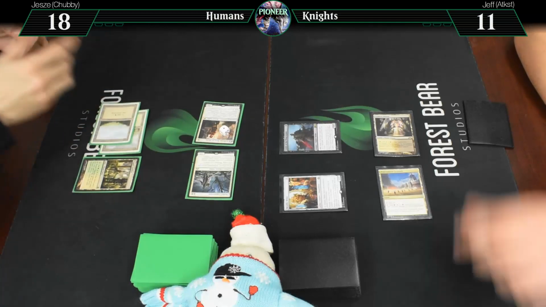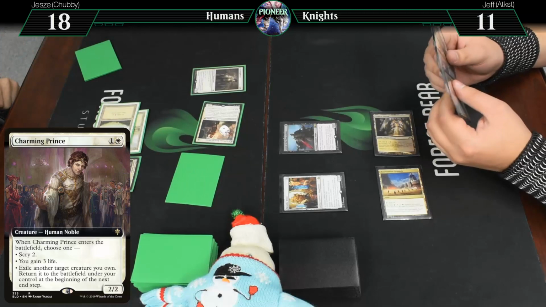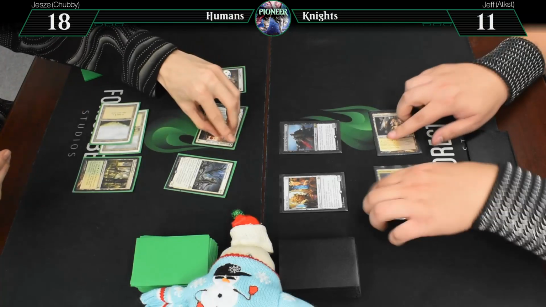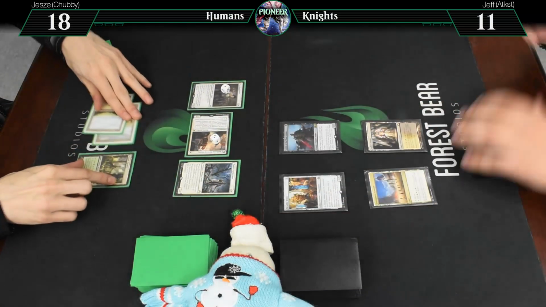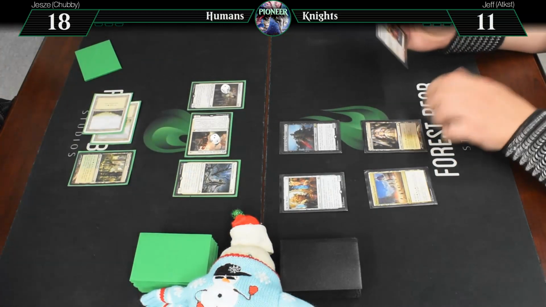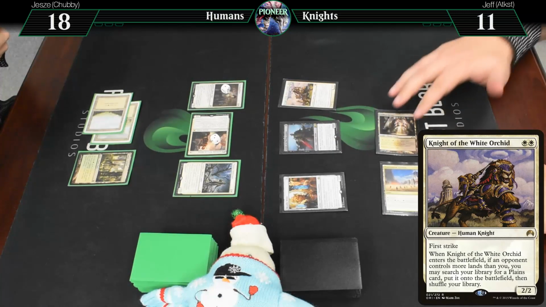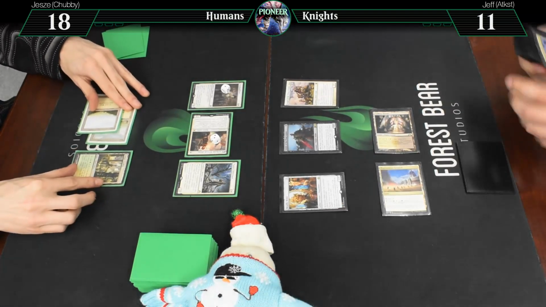11. Here is a Charming Prince, which will exile Thalia's Lieutenant and return it on my end step. End step. Thalia's Lieutenant. Counters. Good. Untap. Draw for turn. Worth noting, that one also got a counter from you playing this, but it gets taken away anyway. So here is a Knight of the White Orchid. Ooh, yep. And you have more lands than me. I do indeed.